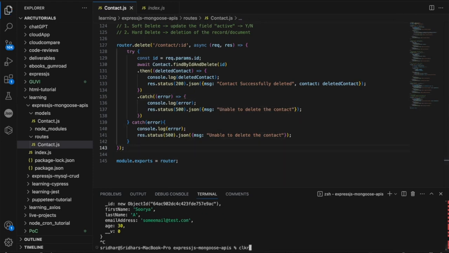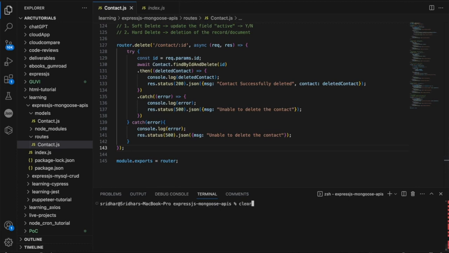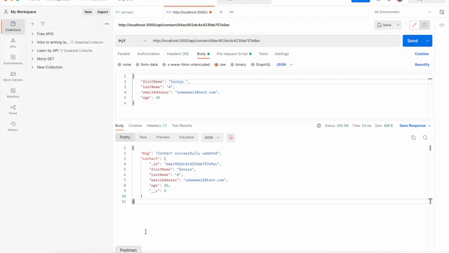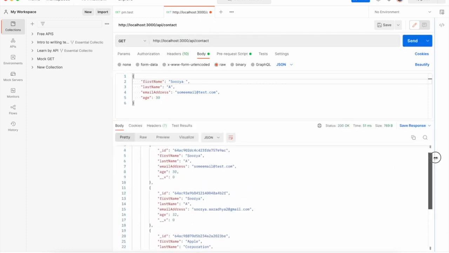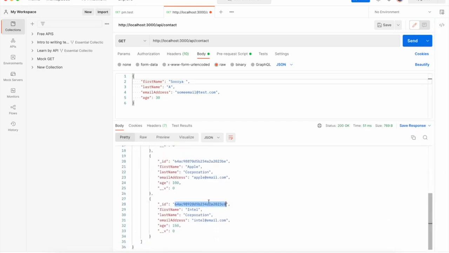So let's go ahead and run the program by running node file name, which is index.js. I go here, and first I'm going to run a get command and get all the details, slash contact, so it returns me all the details. Now let's say I want to delete the Intel Corporation. I'm going to say contact slash id, and the method is HTTP delete.